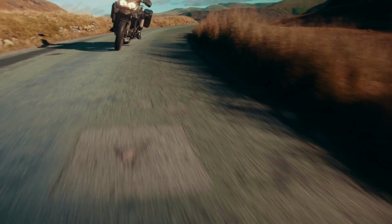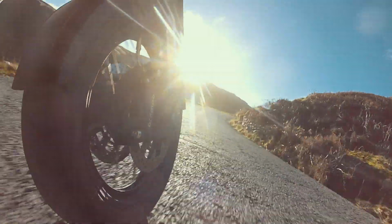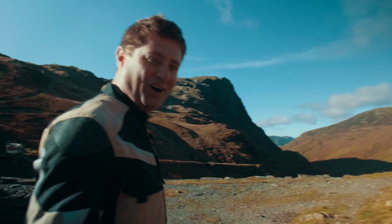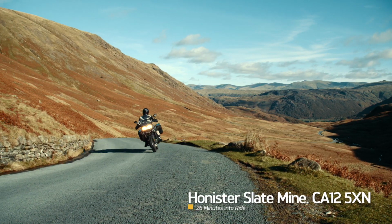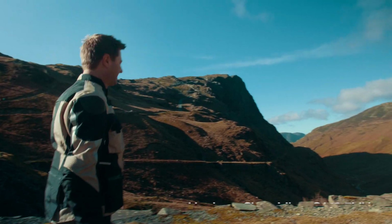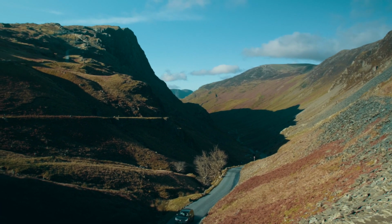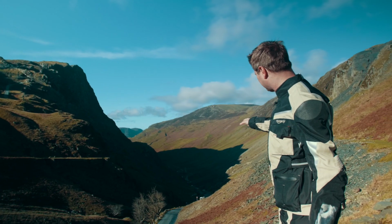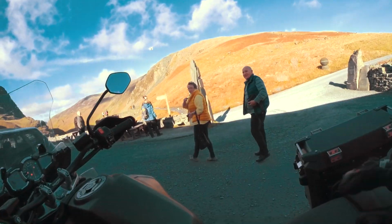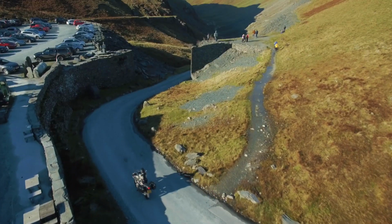Riding a Triumph on these roads is just an absolute joy. It's brilliant. You can just weave through the passes, really feel the corners, and pass all the cars, which is always fantastic. And after you've come to the very top of Honister Pass, look what you get. That's the reward. Get the most beautiful view, and then a super steep drop again, all the way down into Buttermere Valley. You know what, I couldn't imagine a more beautiful day to be out on the bike.